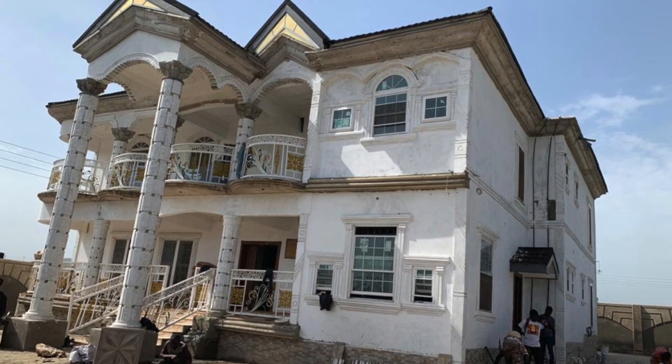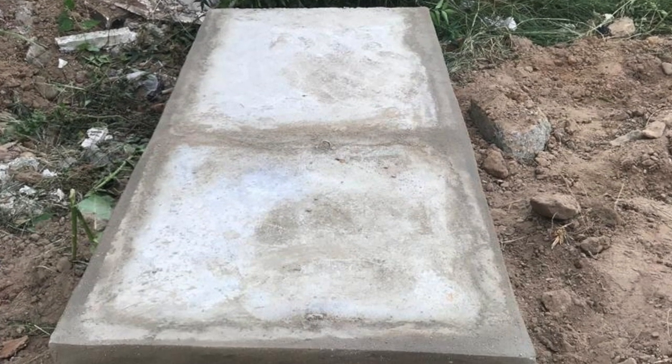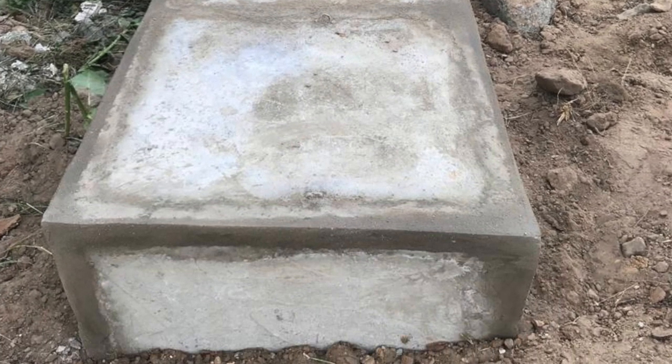We came to do a correction on this house — basically a digester that had been installed where the leveling wasn't done well. After filling and preparation for tiling, we realized we need to level the digester slab, because it's actually going to be in the driveway. It needs to go down far enough for tiling to be done around it and for a car to move over it properly. We are going to use a cutter to cut the slab and ensure it meets the ground level so tiling can be done nicely.